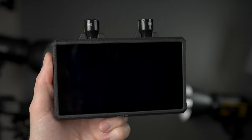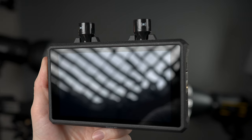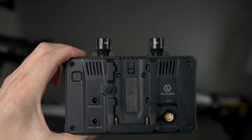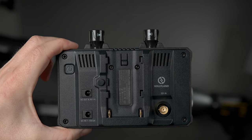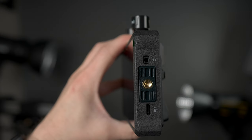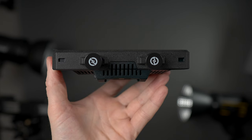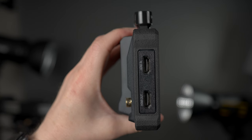This thing is as solidly made as anything — it is the most solid monitor I have. It is not metal, but it is an extremely hard plastic. It feels like you could throw it off a building and it wouldn't be affected. It has an SDI in port, a DC input, DC output, USB, and a headphone jack. It has two mounting points and its antennas — I love these antennas. They're so small and sturdy. A lot of times with wireless devices you get big, long rabbit-ear antennas that you feel like you'll crack off. I love these little tiny stubs. Of course, it has HDMI in and HDMI out so you can loop out your signal.